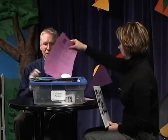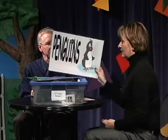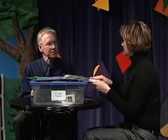There's your supplies for that week. And here's your take-home papers, take-home points, and ministry announcements going home. Then also, we label our areas with signs. This is the penguin. And so merely, they'll have an area that's marked by this. And the teacher's sign is on the back. And so you have their name and everything ready to go. So this is their own little area in a box.